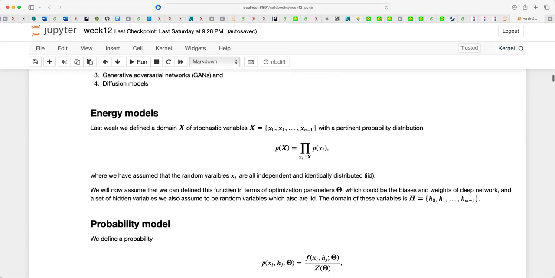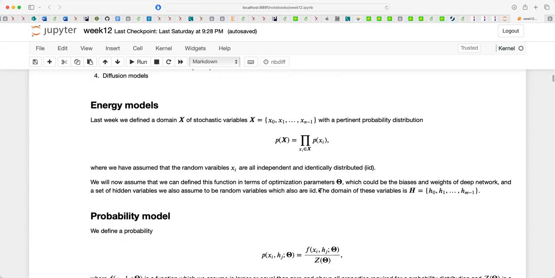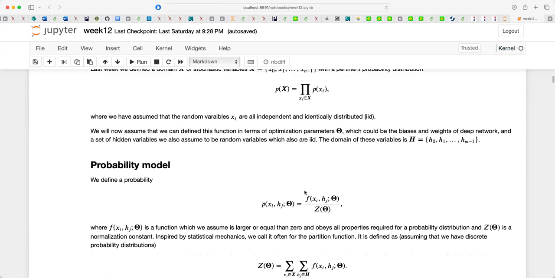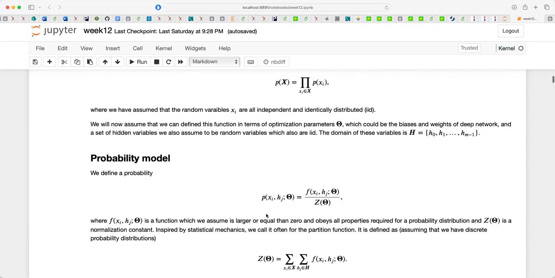What we also assume when it comes to these Boltzmann machines is that we have a set of additional parameters. These additional parameters give us more flexibility in the training, and they are so-called hidden variables. We have a new set of stochastic variables. That means that we have a probability distribution which is given in terms of an event x_i and an h_j, and then we have the parameters theta. Theta are the parameters we want to optimize.